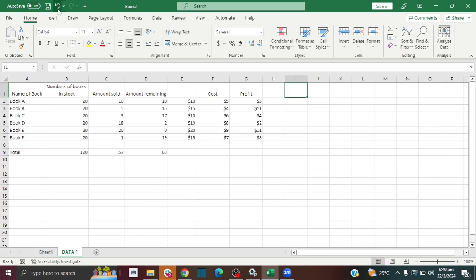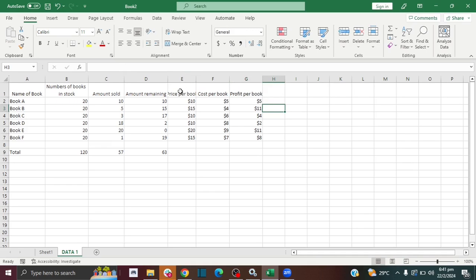So let's use the undo here to undo it. So I have my price. What you want to do is double click so that you can edit, and this is going to be price per book. And this one as well, you can double click it and put cost per book, or you can also edit it by just clicking it, and then you can type in here. So that's another way you can edit it.